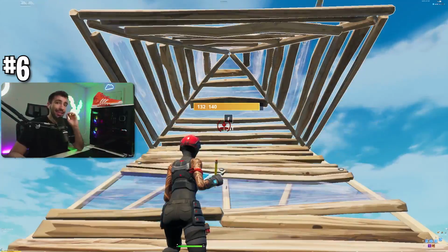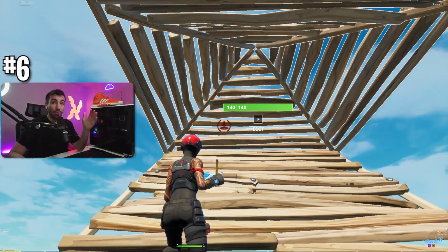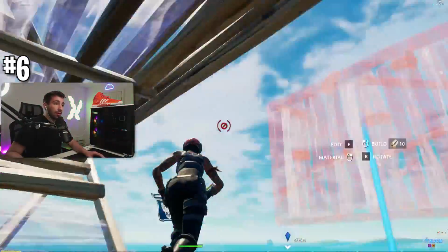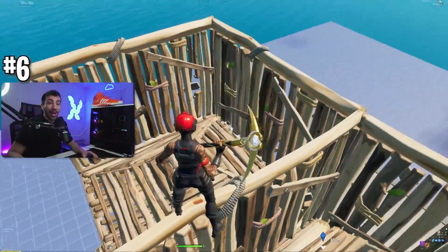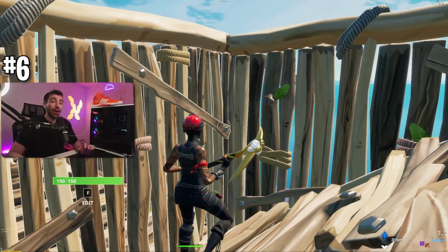This one is single-handedly the most complicated one, but if you get this one, you're pretty much set to do anything you want. This is going to happen really fast, but trust me, this one's fire. All you do is you come here and you land like that. Now, if you do it correctly, you could get all these walls on the backside and get this wall right here and all these walls here. It's a very flashy way of doing a side jump, but really cool.